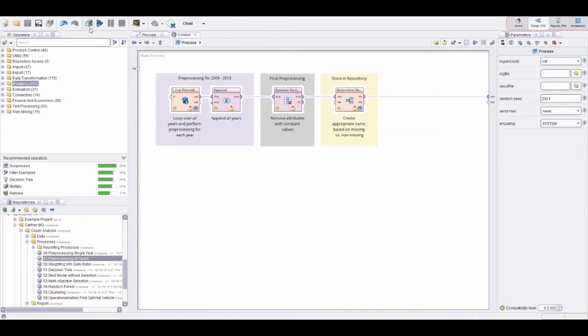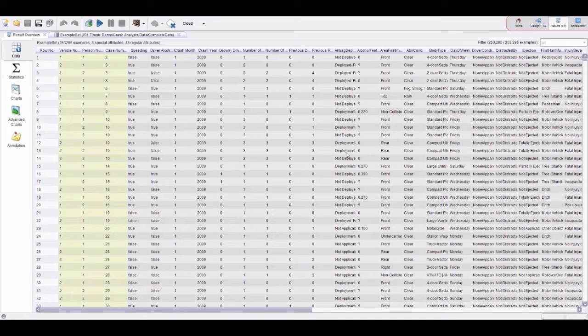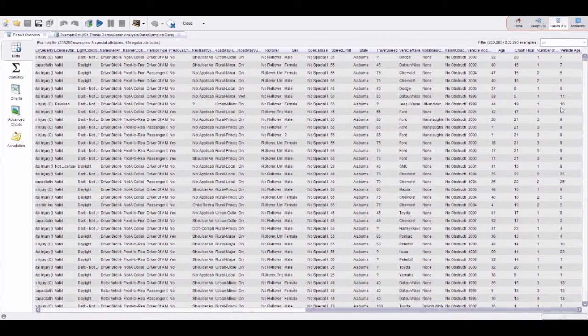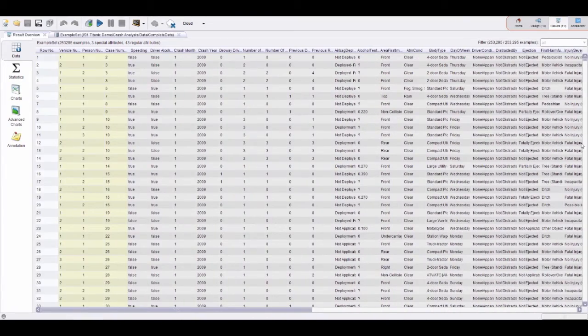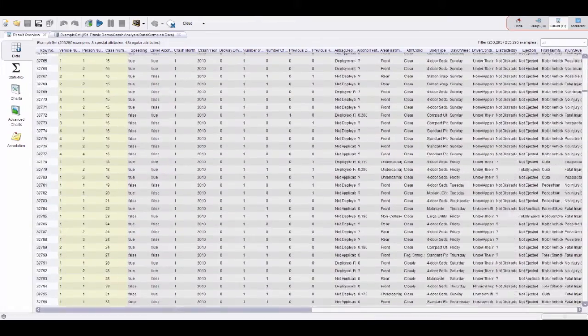So after all those loops and all the pre-processing have been executed on the server, the result is also stored on the server. In this particular case, I copied the data here to my local machine, just to be a little bit faster and not need to transfer 50 megabytes of data back and forth. So this is the complete data set, 43 columns. Well, why 43? Didn't we say 42? Well, remember we calculated this one additional column, the vehicle age here, as part of our data pre-processing. So that's about 250,000 rows.